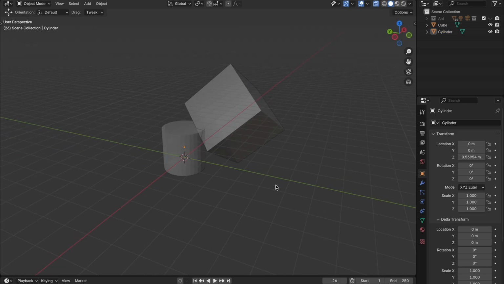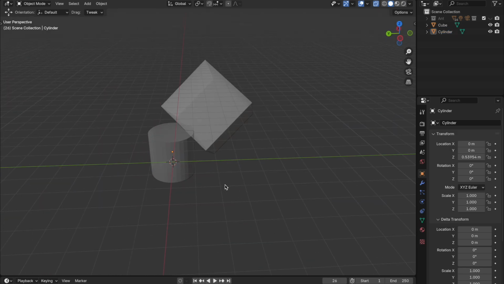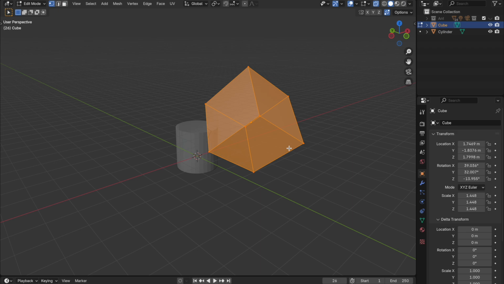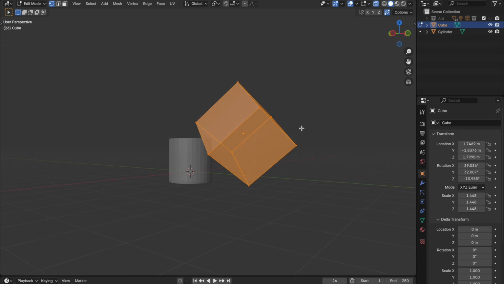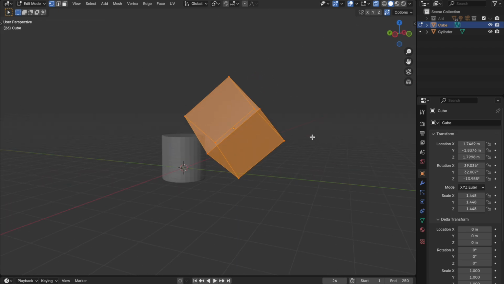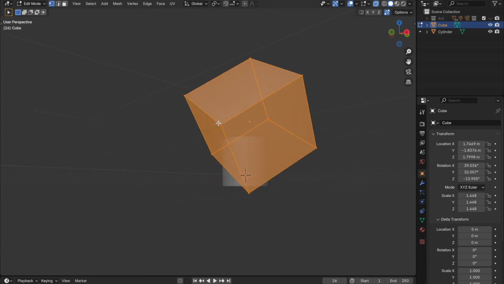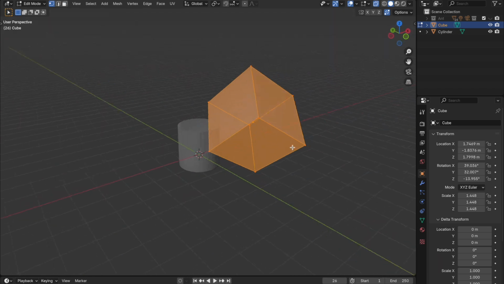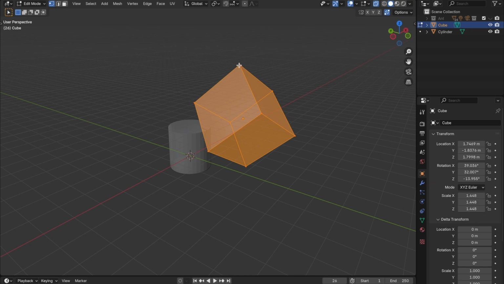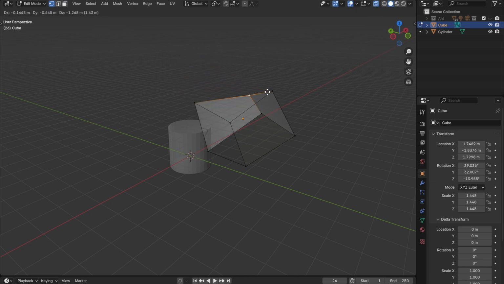Then, how we're gonna change the shape even more. So we can, for example, choose the cube, click Tab to go into modeling interface, and we can see there are some vertices and edges that describe this cube. We can grab one of the vertices and use G, remember G for grab, to grab the vertex around.